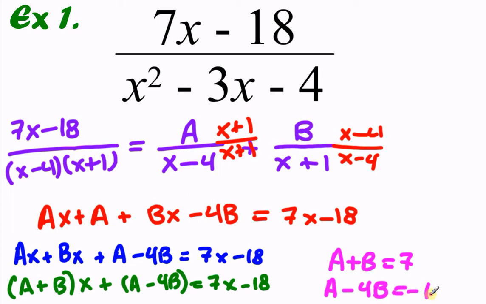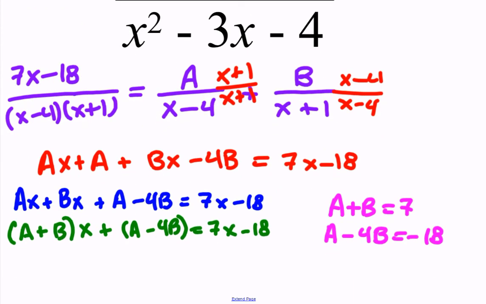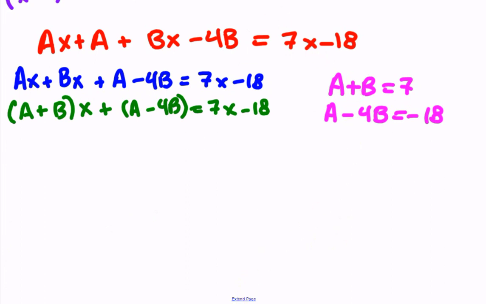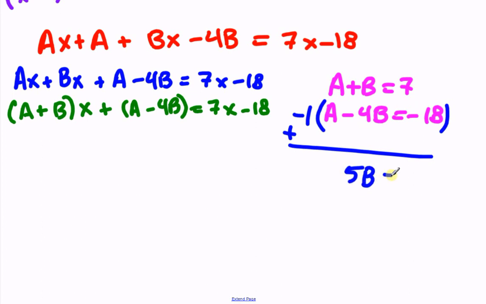And that's kind of weird to change this problem into such a format where you're forcing the x to be lined up with this and the number to be lined up with the other number. But once you get to that point, it's actually very easy to solve, because now we just have a simple system here with two variables. So I'm just going to multiply the bottom here by negative 1 so that I can combine these together. So a with negative a is gone, b with positive 4b is 5b's, and then 7 with positive 18 would be 25.